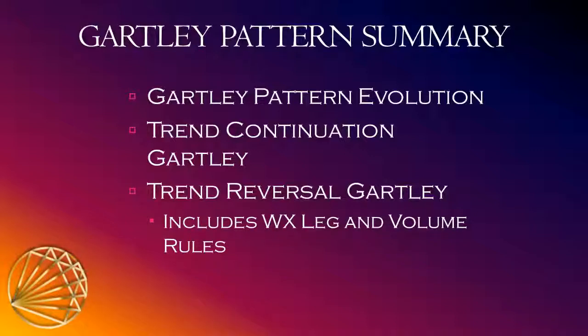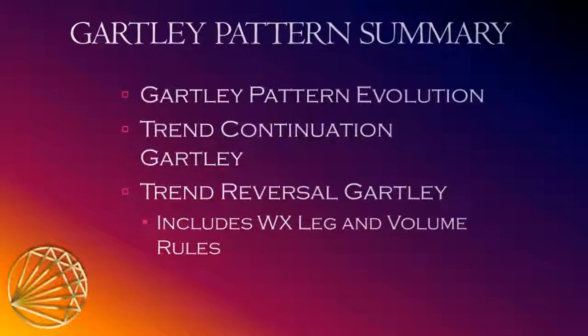So there's two types of Gartley patterns, a TCG, which is the trend continuation Gartley, and a TRG, which is the trend reversal Gartley. The trend reversal Gartley is obviously going to be more difficult to find because it's more stringent with its rules regarding volume and the WX leg. However, it is one of the best trades out there. So what we're going to do now is look at some examples in Market Analyst of finding TCGs and TRGs.